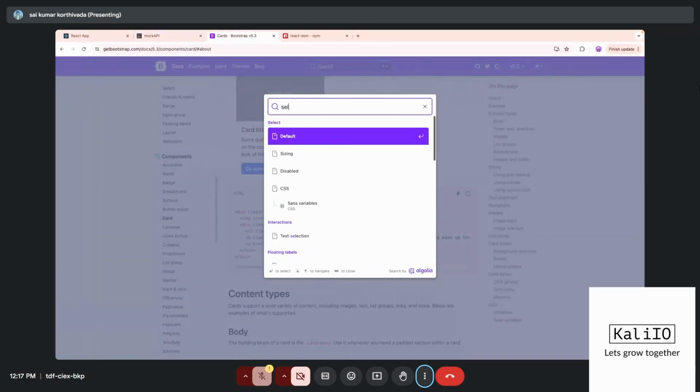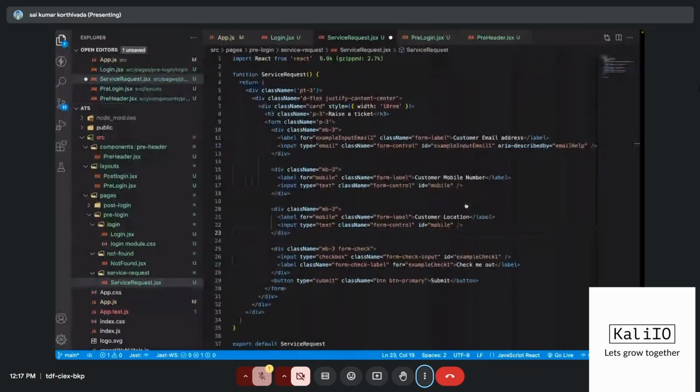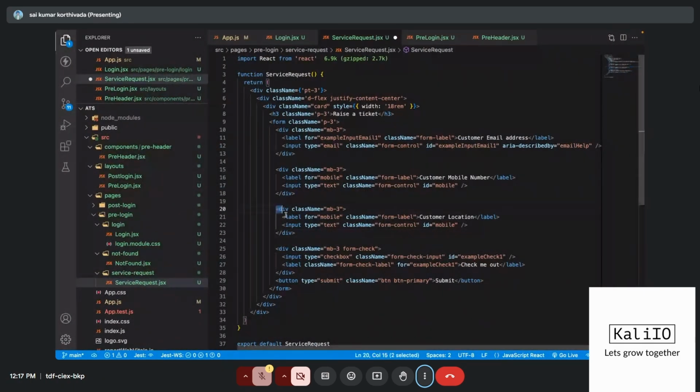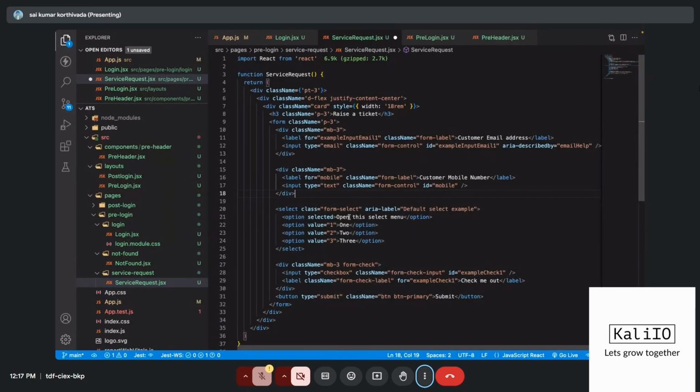Let me go into select and just copy this, paste, and format. Let me remove this aria-label, and remove this selected, and make it empty.